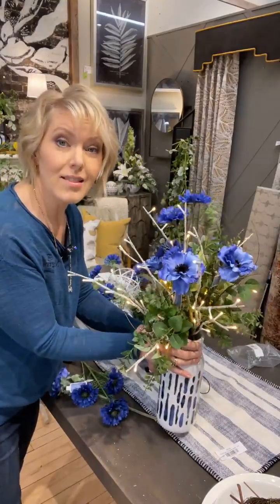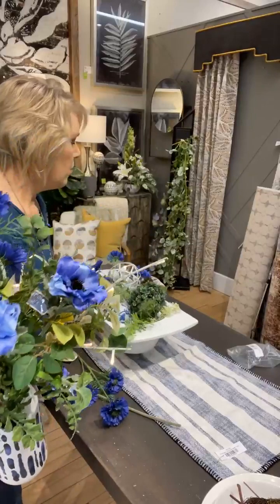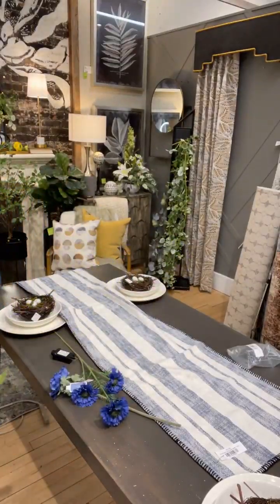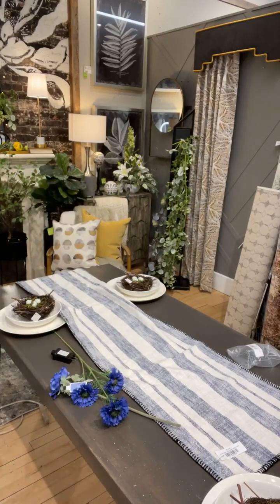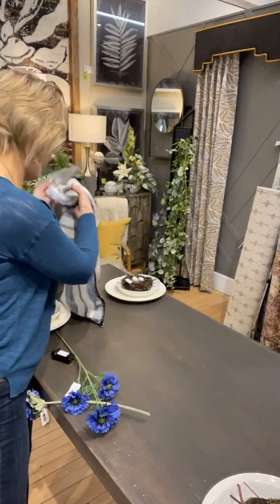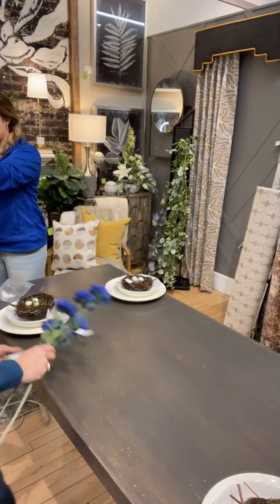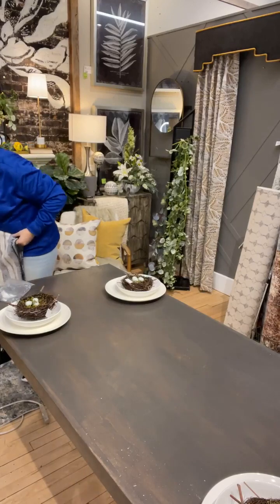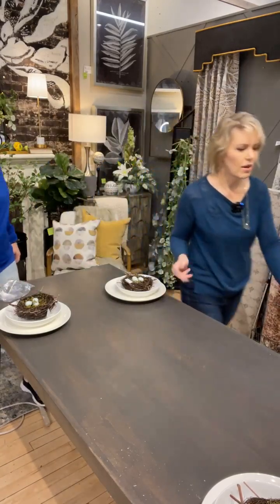Let's do another look. Let's switch gears and go into our Soft Surroundings collection, which is a beautiful spin-off of our, I don't know, I would say it has boho origins, but we are modifying it. Are you done with the nest or are you still using the nest? We're going to switch out to different nests, and we're going to do this look in a natural colorway that will be really soft and pretty here.